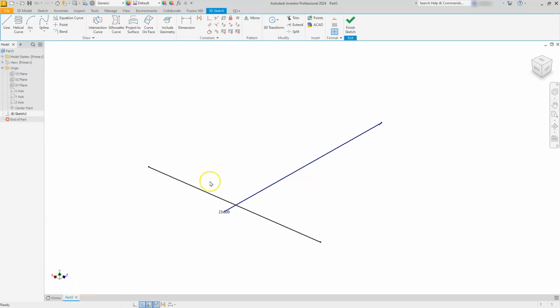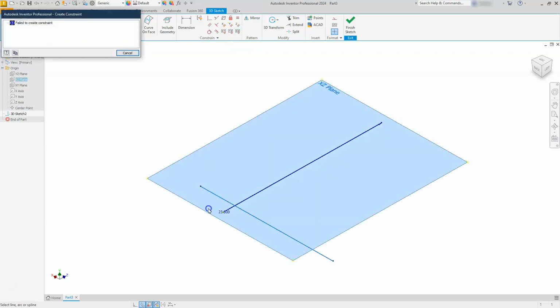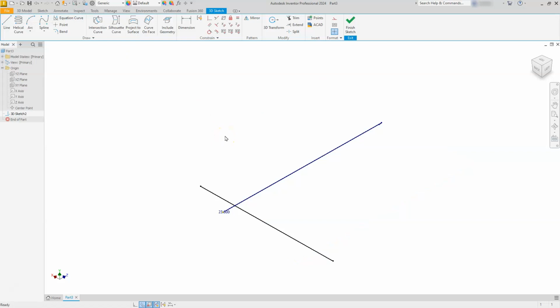All right. So next I want this line here to be parallel to the x-axis, right? So I'm going to select x-axis, and then select the line. Now it's going to make that line parallel to the x-axis. Keep in mind we're still in 3D, so this thing can move up and down in the y direction. So if I also want to lock this line to the x and z plane, I can select xz plane, then select this line, and now it's telling me that it is over constrained, which is fine in this case. That's just me verifying that it is on that plane. Go ahead and hit the cancel button.